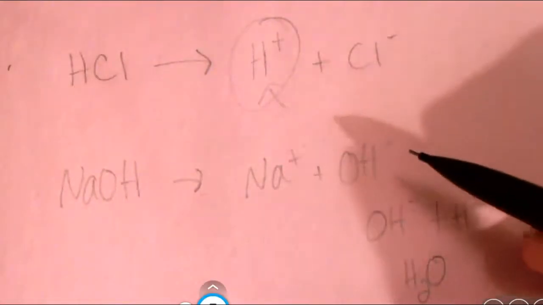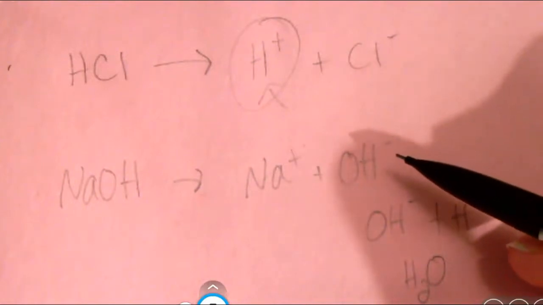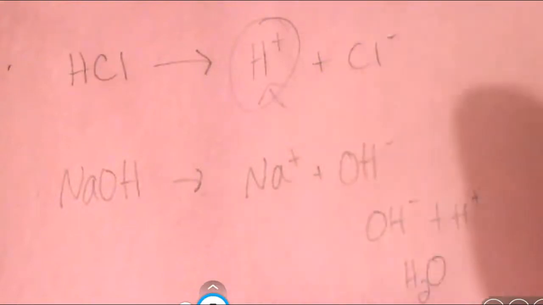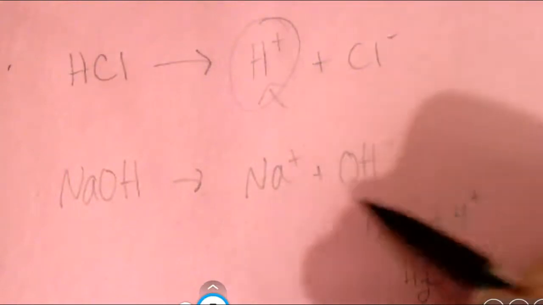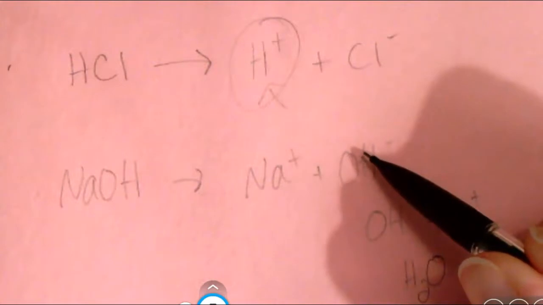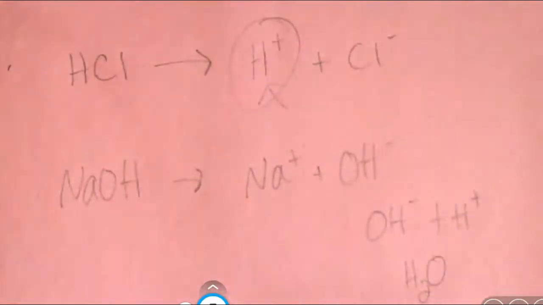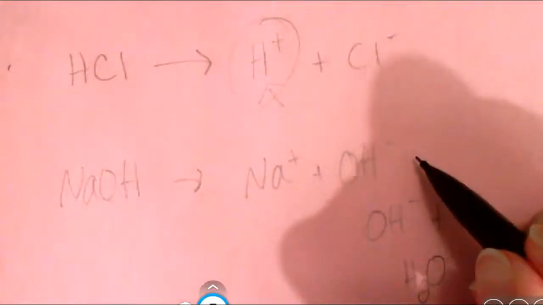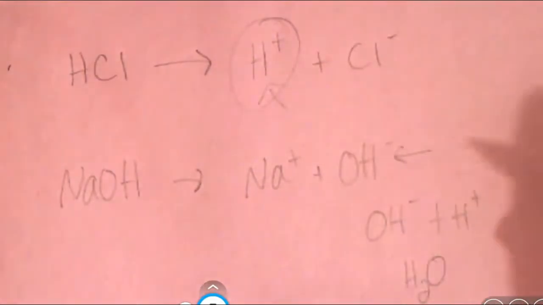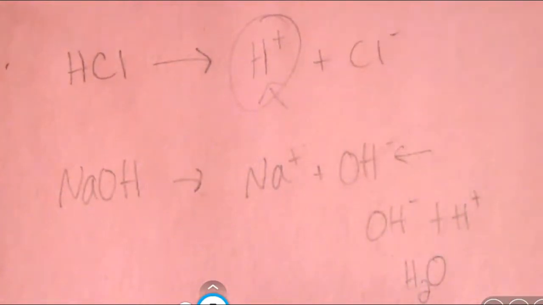So it's not readily visible that this is a base based off of the Bronsted-Lowry definition, but as it turns out, because this thing has the possibility of accepting a proton, that makes it a base. So it is a base under both definitions. It's really easy to see under the first definition because there's that hydroxide ion, but the other definition takes a little bit more thought. Okay, let's look at another example.